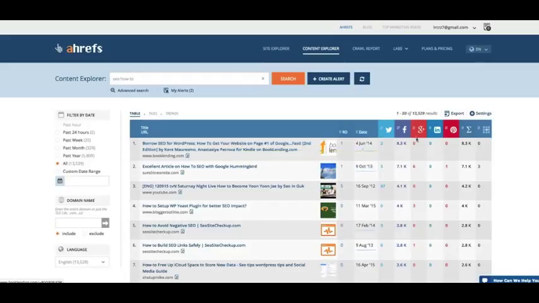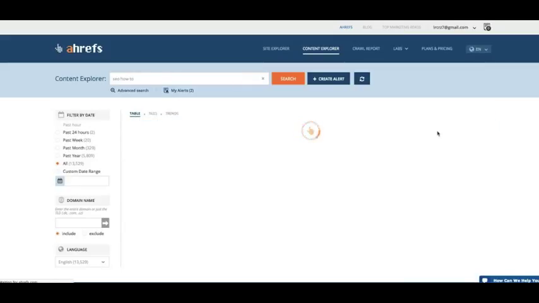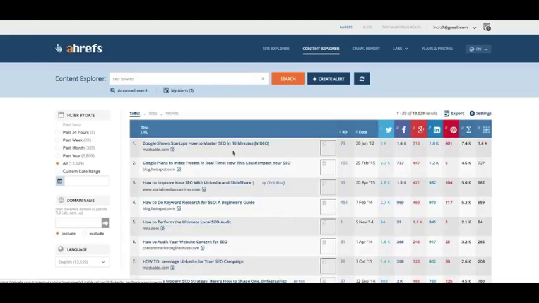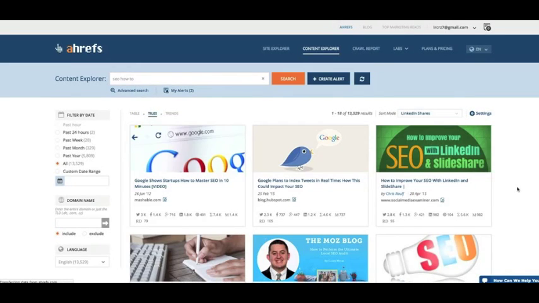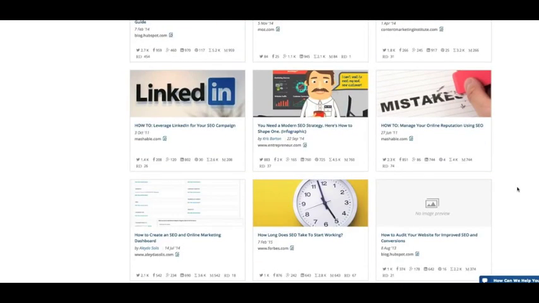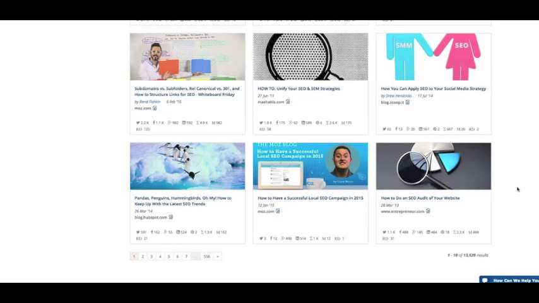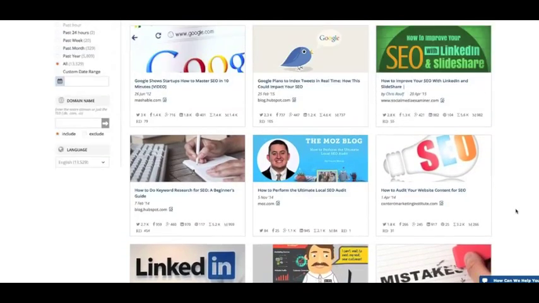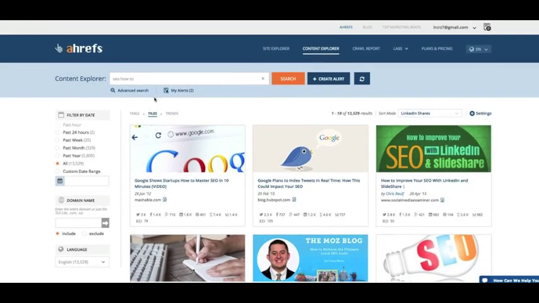Let's say again, we want something that's being shared a lot on LinkedIn. Then we can go ahead and find that here. So we know if we create content that people are interested in, we're most likely to get shares. Over here in tiles, I really like this layout because it allows us to see the image that was being shared. So we can see maybe if something has a lot of text, if it gets shared more on Pinterest, or if it doesn't, if it gets shared on LinkedIn. But it really allows us to get ideas for our own marketing efforts.